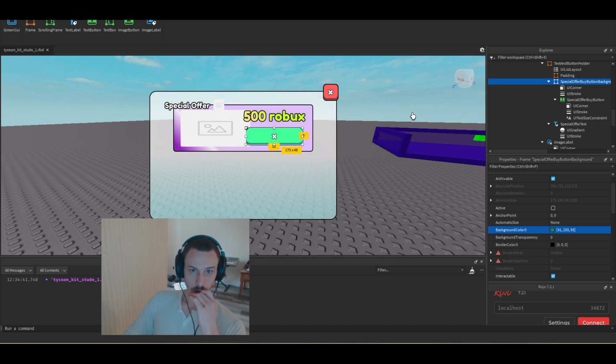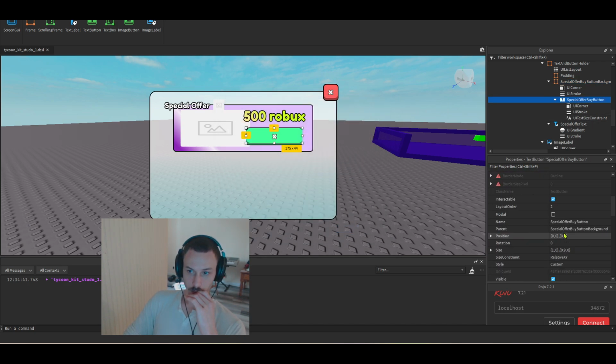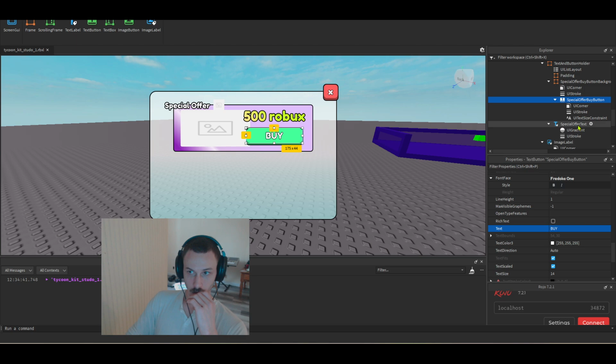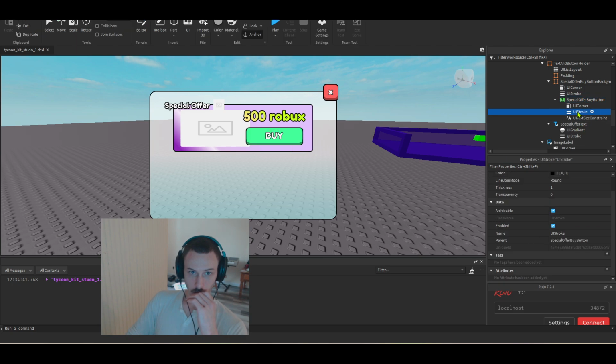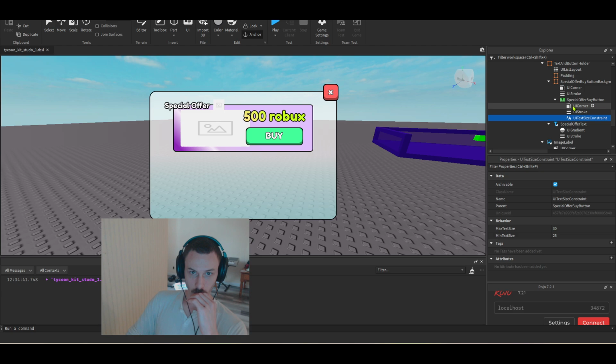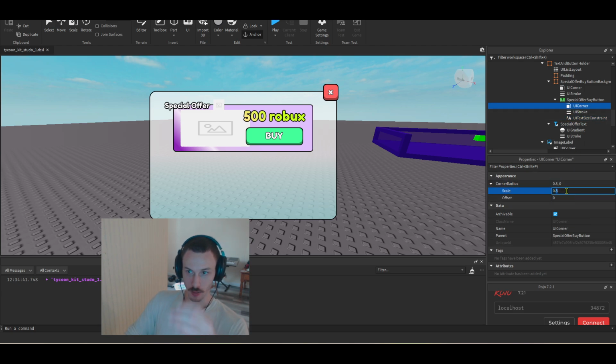See? So now it's just like, you know, buy. And then our UI corners, not really like, there we go. That's a little better. All right.